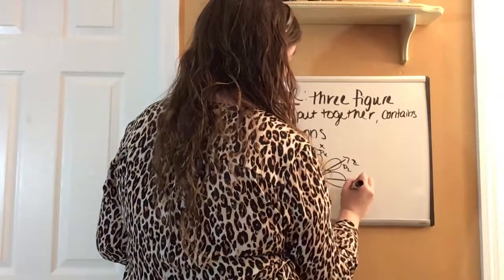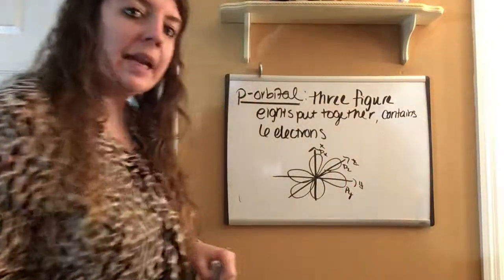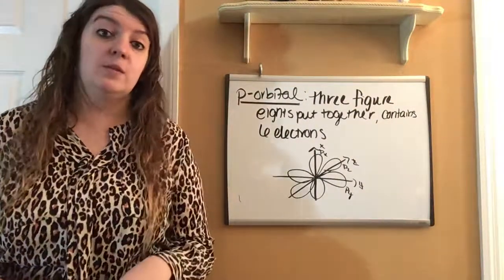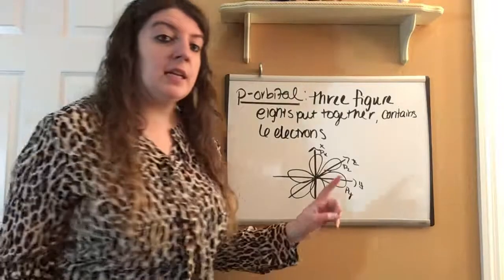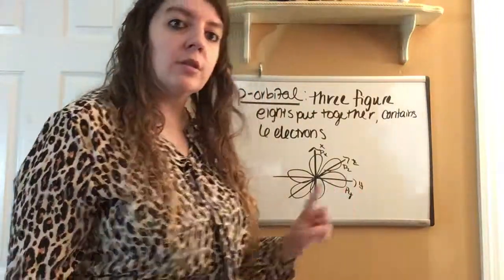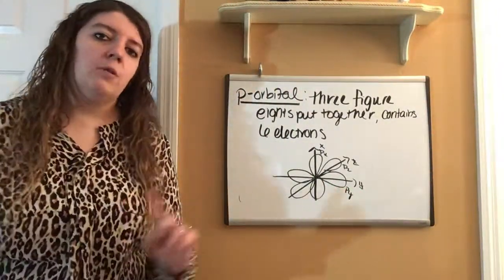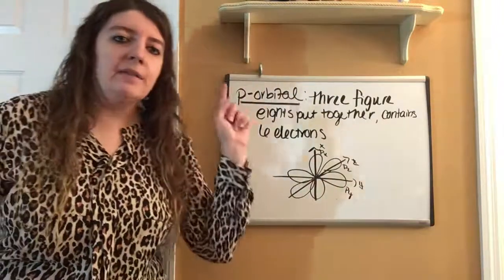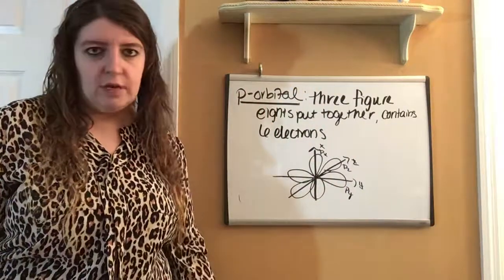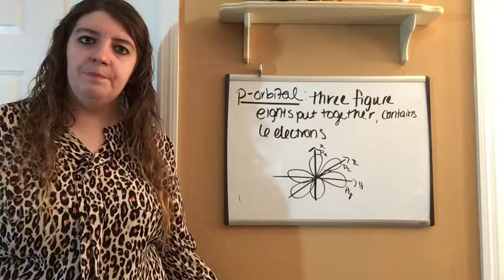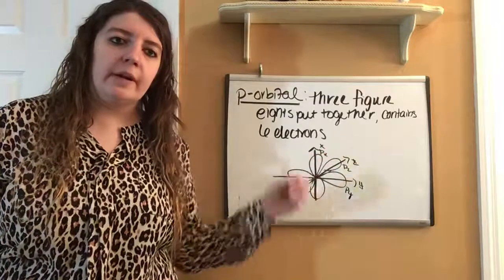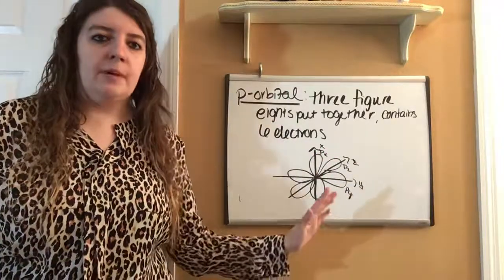So now that magnetic quantum number makes sense, right? Because it's either saying it's in the positive y direction or the negative y direction, or the positive z direction or the negative z direction, or the positive x direction or the negative x direction. Everybody understand? So that's what this tells us. It tells us where it is within our period, where it is on here. Okay?